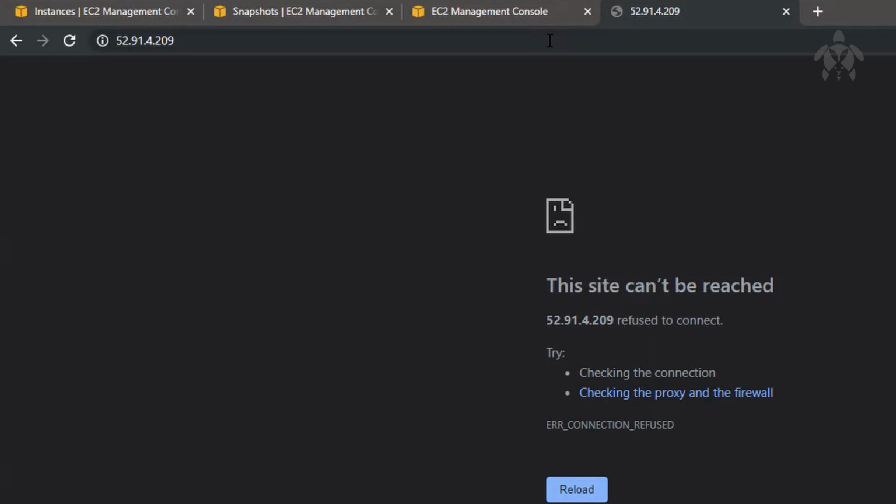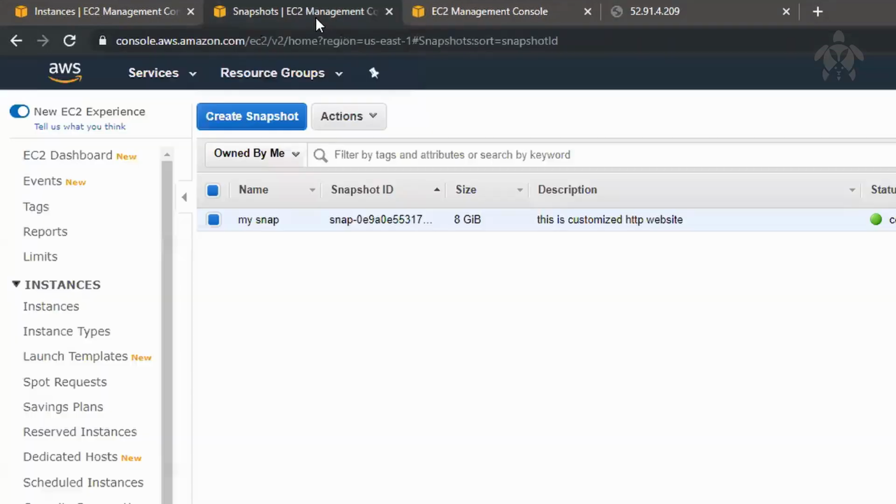So let us assume that right now I try to do something and unfortunately my HTTP got hampered. My web server itself is not responding anymore. Now I do not have enough time to go ahead and try to rectify every single thing. Maybe a lot of places have got a problematic situation. I don't want to rectify every single thing over here because that is a little bit time consuming as well as not a very practical scenario. So that is the situation. In this case, what you can do is come to the snapshot and just create another volume from the snapshot and replace the original volume.